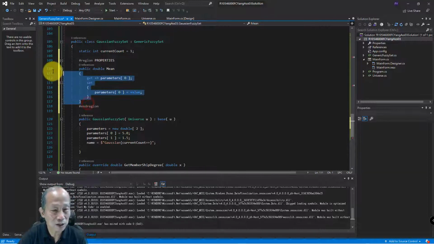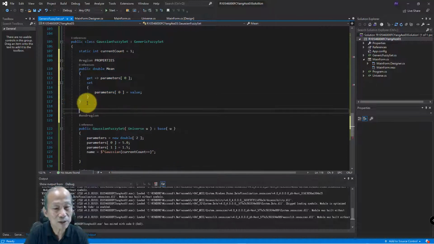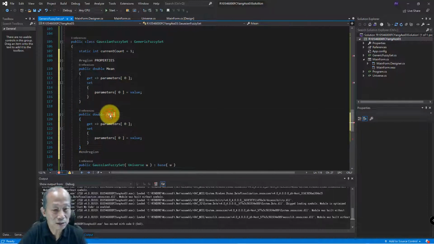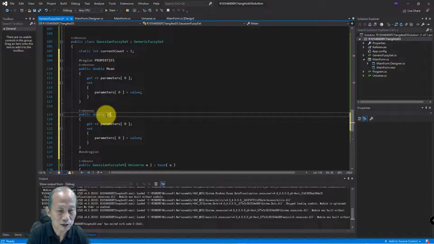How about standard deviation? Well, standard deviation should be better specified without any negative value, right? Standard deviation should be positive, right? So I have another property named standard deviation, or properly in short, STD. But I prefer to use the full name, standard deviation.